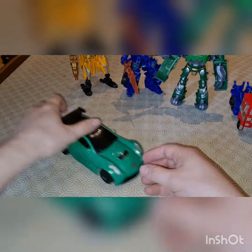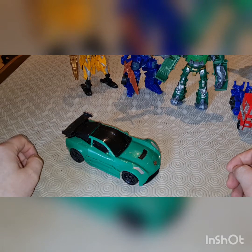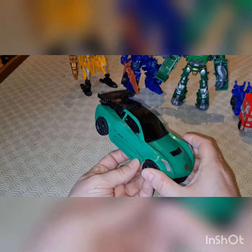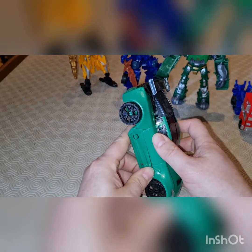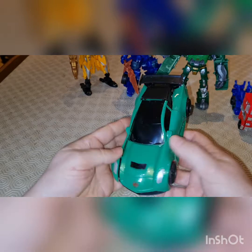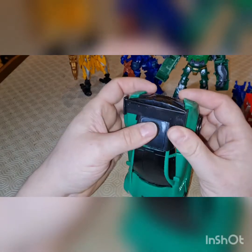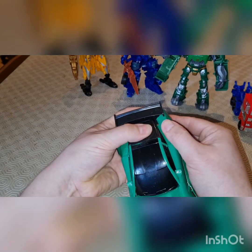Okay. What's your choice now? That one. Yeah, okay. Yeah, there's only this one left. This is possibly the one that holds together the worst out of all the car modes. It's the first one I transformed, and it just wants to fall apart. As soon as you touch it, it just wants to explode into a robot. Does not want to stay as a car at all.